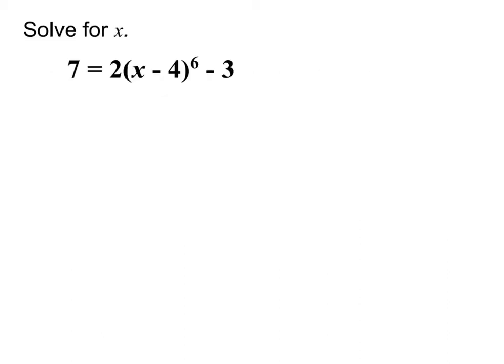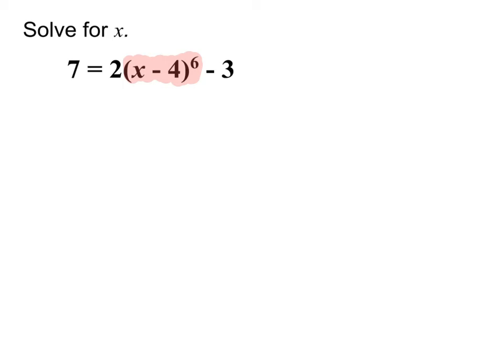Now that we have those basic ideas down, we can now tackle a much more complicated question like this, and we can actually solve it out. So then, remember back to what we did with solving absolute value equations, where you wanted to get the absolute value by itself first. This is going to be the same idea. Just in this case, you want to get the stuff that's to the power of 6 by itself first. So notice that means I got to get rid of the 2, and I got to get rid of the negative 3 before I can do anything else.